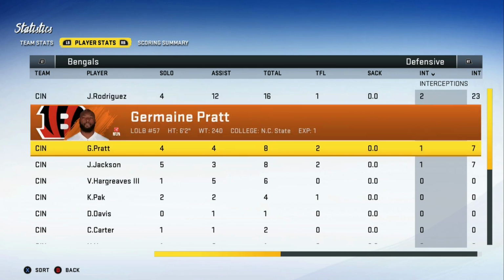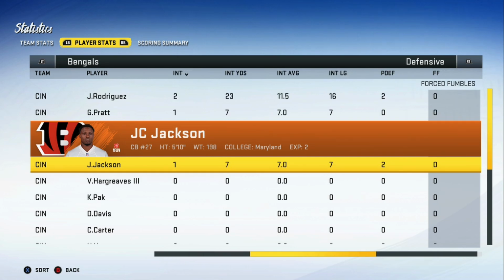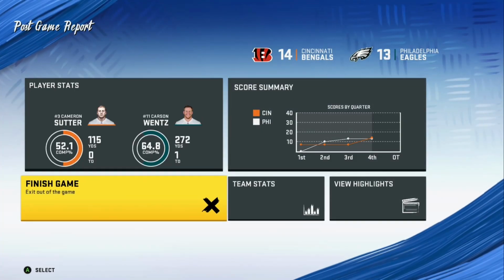Joe Rodriguez, 2 picks. Jermaine Pratt, J.C. Jackson, each 1. J.C. Jackson with the game winner. Pass deflections, he had 2. He had a great day, man. J.C. Jackson, he definitely deserves that contract we gave him.